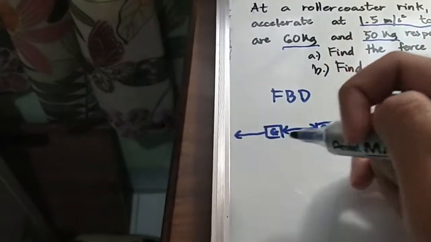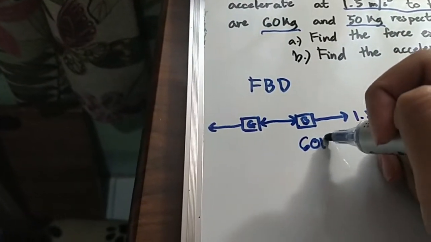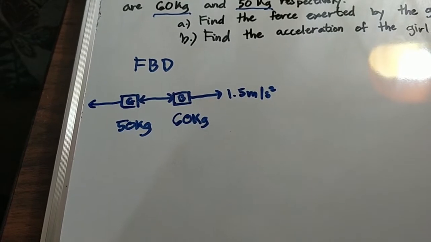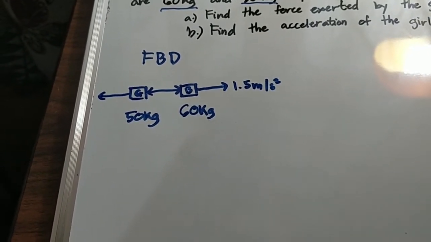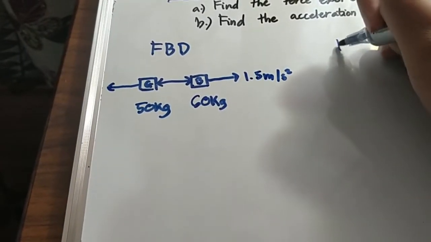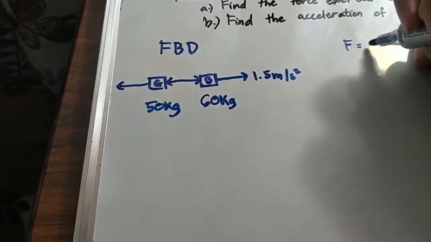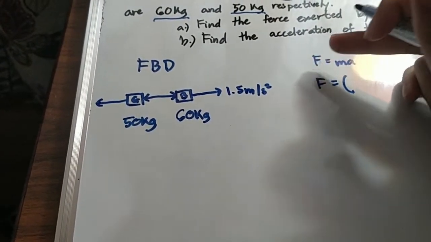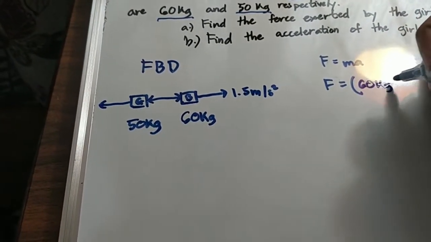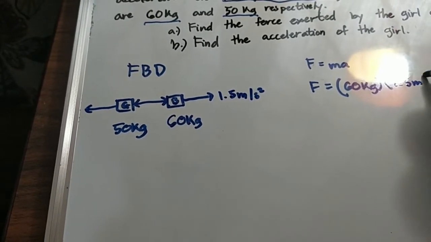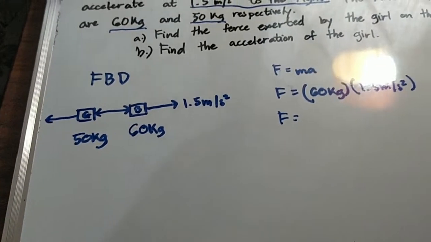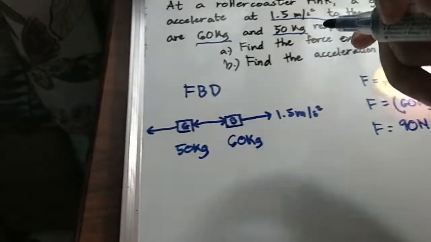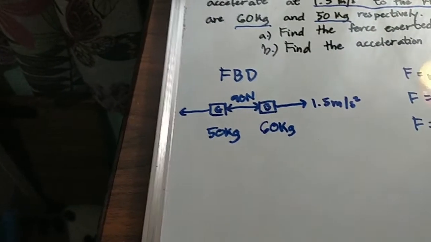So, ang ating given information pa lang is yung kanilang mass, which is sa boy ay 60 kilograms and sa girl ay 50 kilograms. Unahin natin hanapin yung force exerted by the girl on the boy. So, first, ano daw yung force? F equals MA. Ano yung mass na gagamitin natin? Siyempre, mass nung boy na nagpa-accelerate sa kanya ng 1.5 meters per second squared. So, ang force niya is 60 times 1.5, 90 newtons. So, may idea na tayo na 90 newtons yung force na in-exert ni girl kay boy.